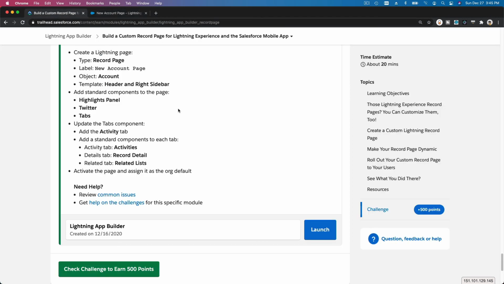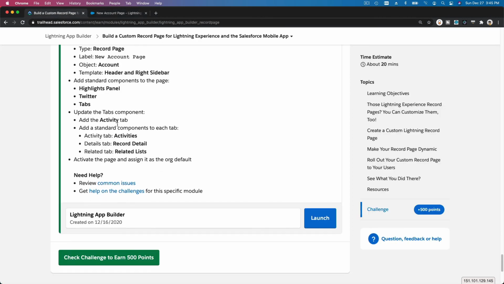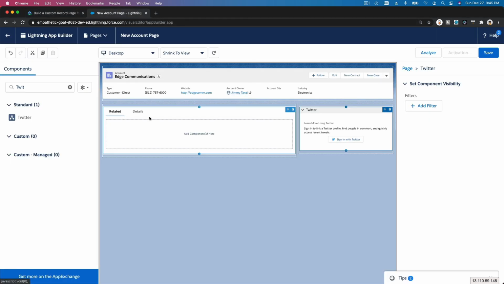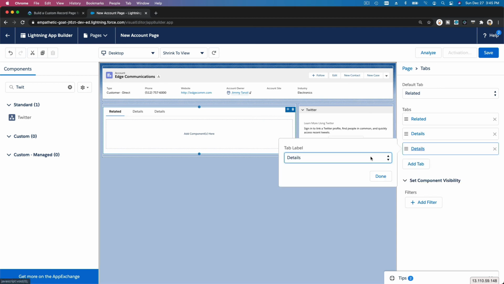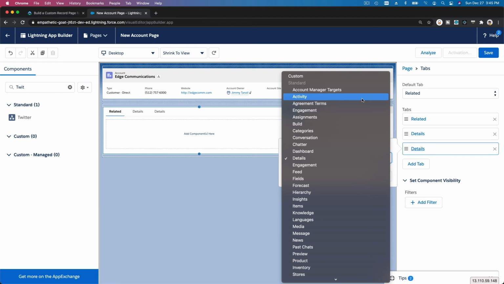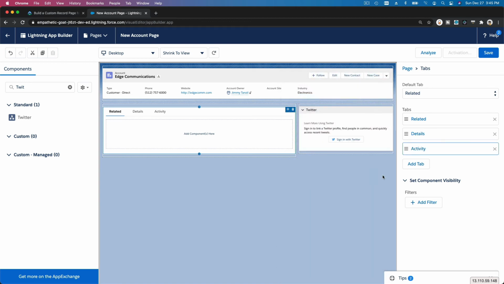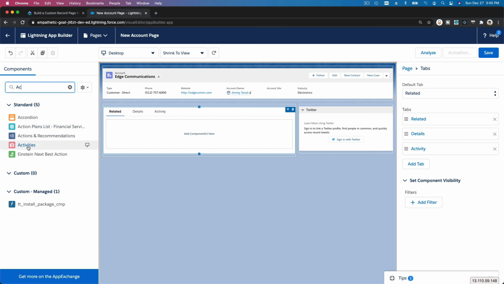All right, so on the tabs, we want to add one activity tab. So I'm going to add activity here, add tab, and you want to change this to the activity tab here. Done. And now you want to drag activities for sure, otherwise it's going to, oops, not there.